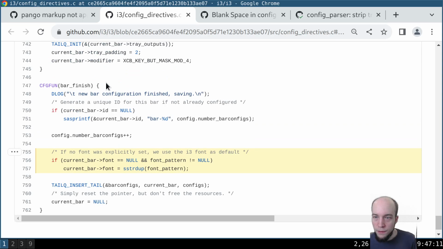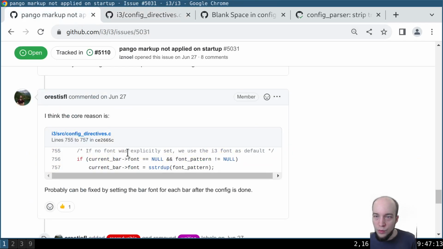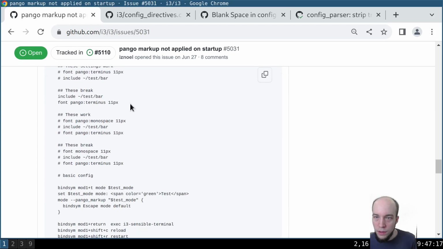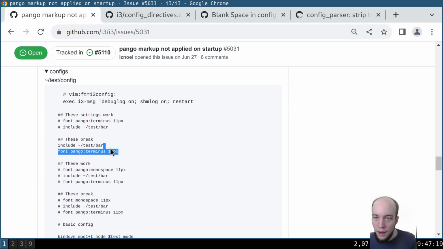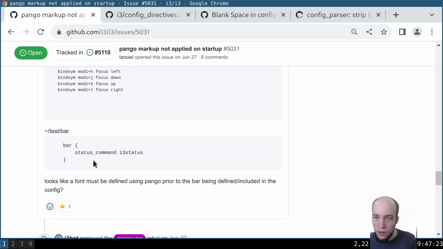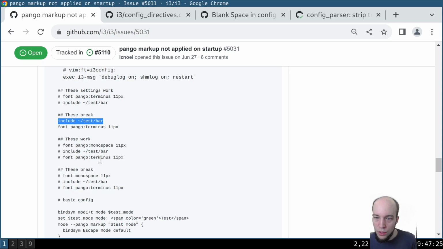Right, so in the bar finish, oh, so is the problem that, let's see, this config file, aha, so they're using include test bar, right, so they're defining a bar block, and then afterwards they have the font directive. So that means that at parsing time, like here, the font isn't set.